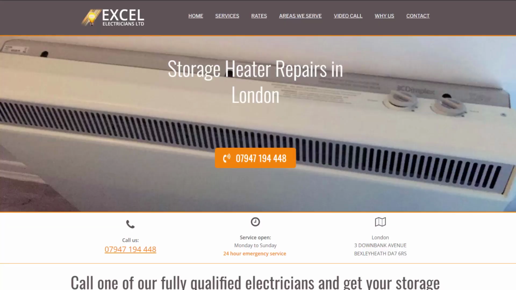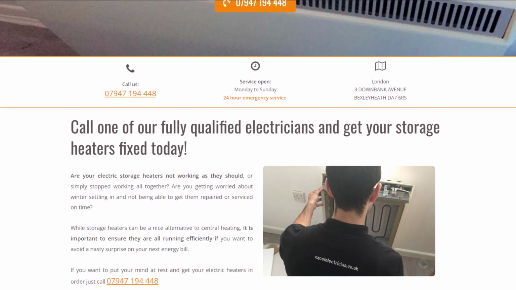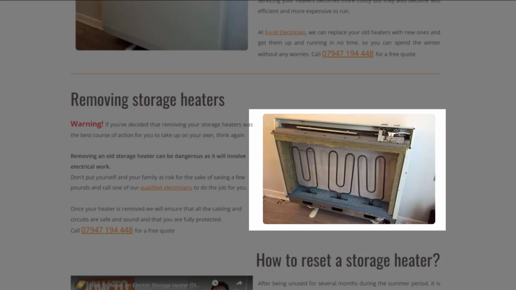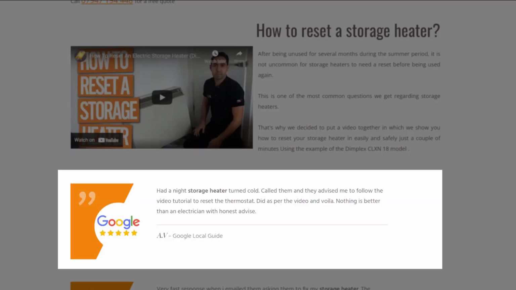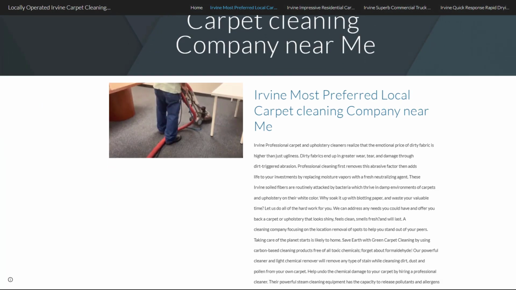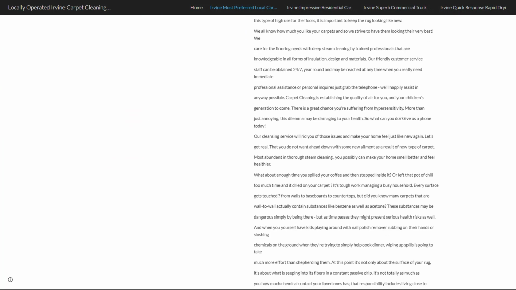The creation of a page involves putting together multiple pieces of content such as paragraphs, images, videos, testimonials, and more. But you can't throw all these pieces of content together onto a page without including headings and subheadings. Otherwise, your pages will end up looking pretty terrible, like in the example for this carpet cleaner.